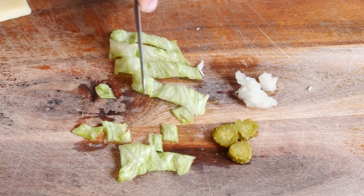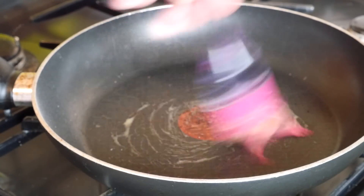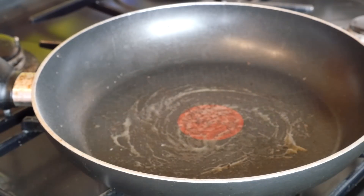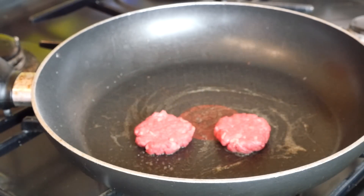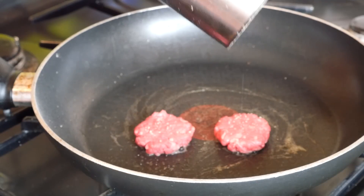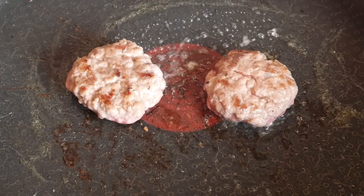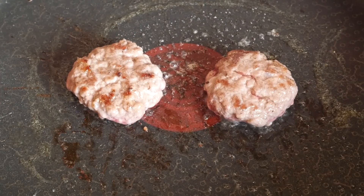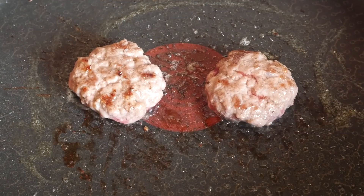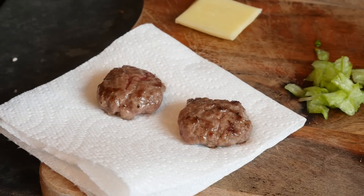The last step before building it is to cook our patties. I am going to use some of that leftover butter to lubricate the pan a teeny bit. In go the patties. I am going to give them a cheeky little seasoning of black pepper on top, then I will flip and do the same. This would actually make amazing little party food. Cheeky little flip with the princess spoon — the tweezers were not quite gripping it. As you can see, that is about 20 seconds of cooking. The smell in here is incredible. Patties are done — just going to let them soak on some kitchen towel.